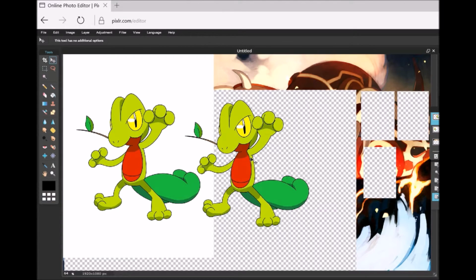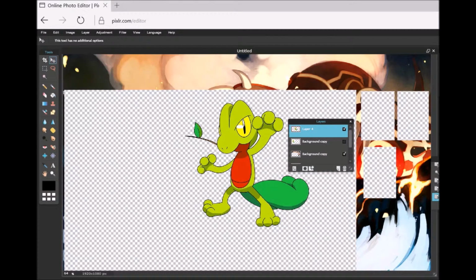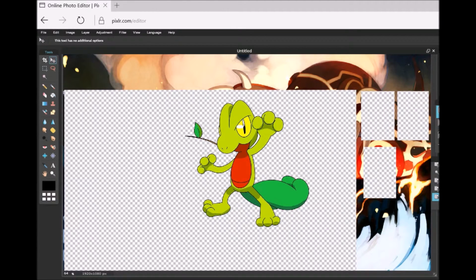Alright, so here's your real image. Now, look back on the layers. Let's move the layers back here. So you want to get rid of this white Trico image. So you're going to click the check mark, and it'll go away. You can bring it back, go away. There you go. Now you're going to drag this back here over to the side.